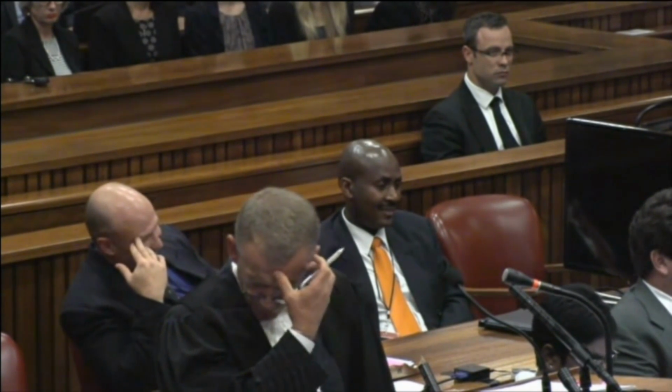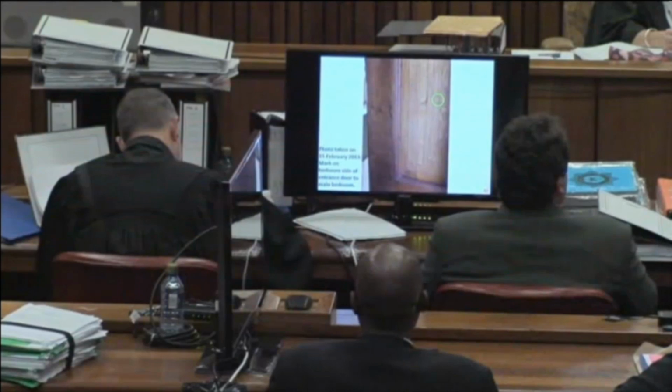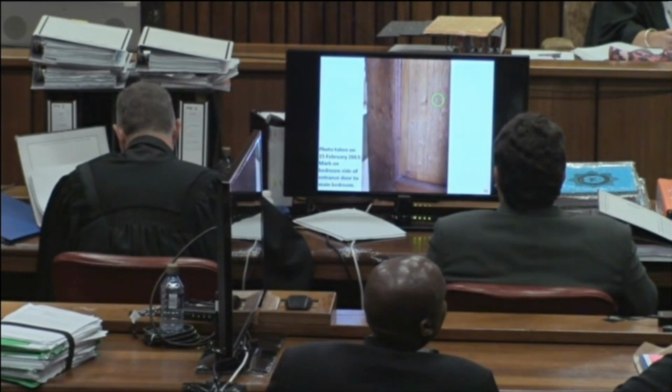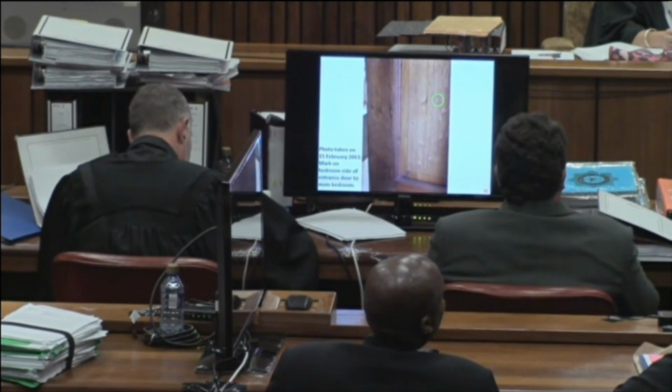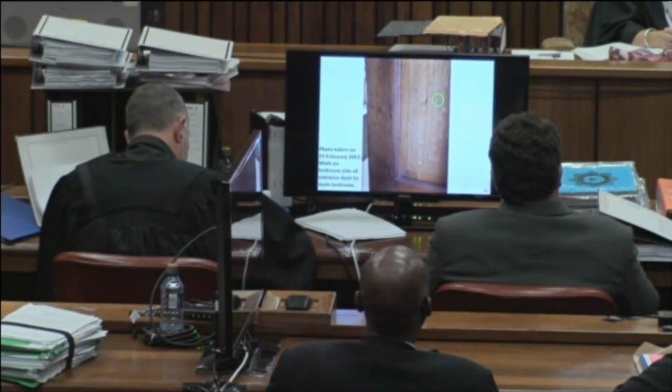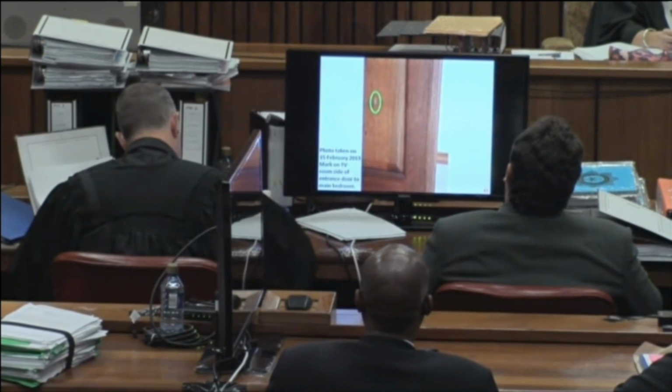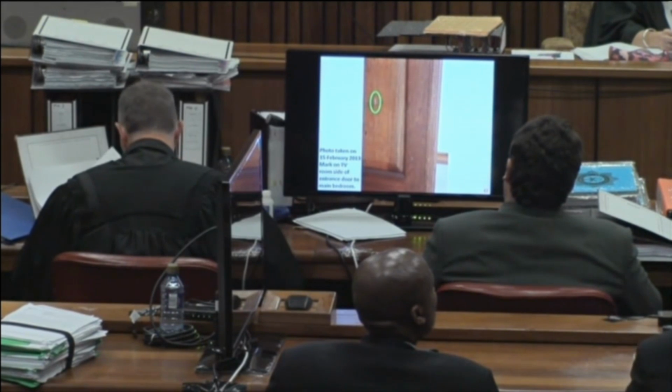Now, in photograph 40, there's a photograph of a door with damage to it. Do you know where that is? That is a hole through the door, through the main bedroom door. It looks like one can see in photograph 40 and 41 and 42 one side of the door and 43 the other side of the door. It is the back side where the projectile went out. Okay. That's on the right side where the projectile would have gone through.